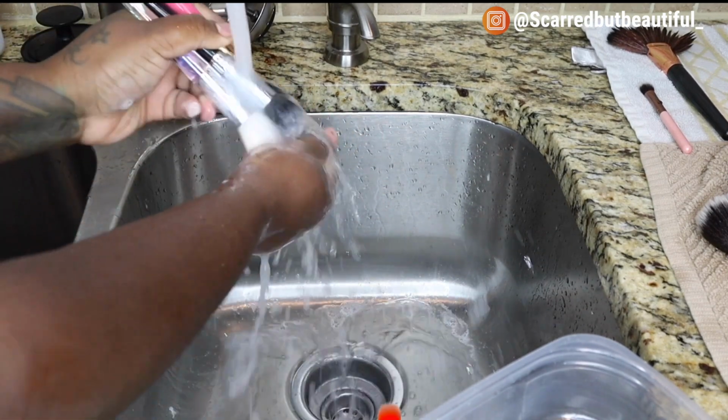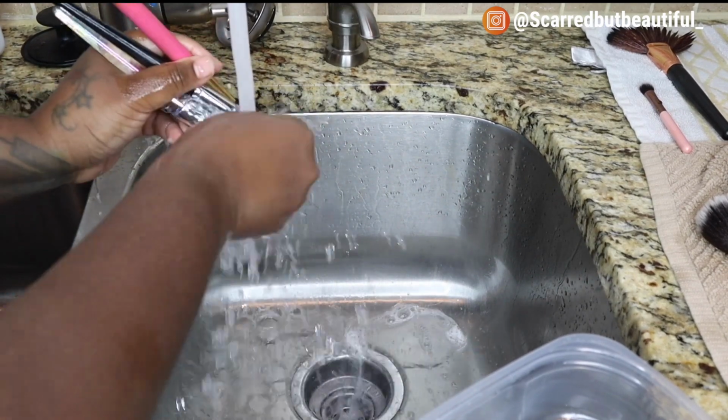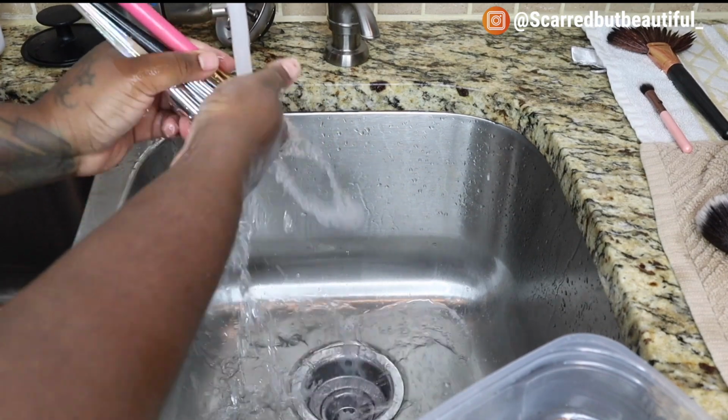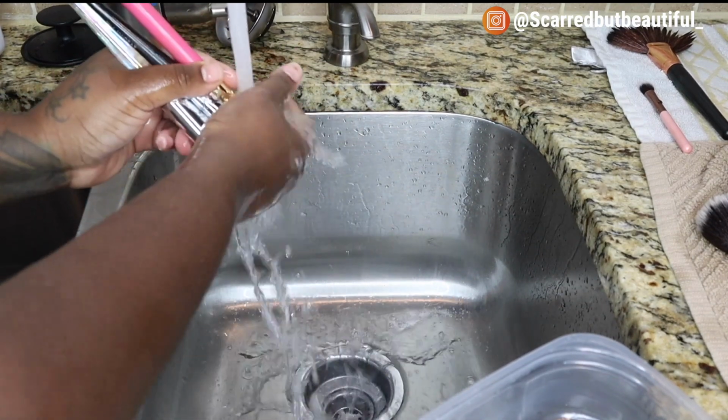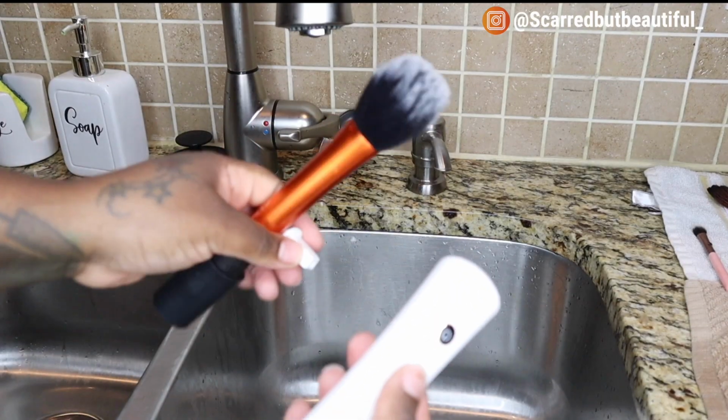So yeah, you don't have to do this individually. Just put a bunch of brushes in your hand and it's done. Like, it's not that deep. You don't have to do it individually. If you want to do it individually and take longer, then fine, but I don't do that.